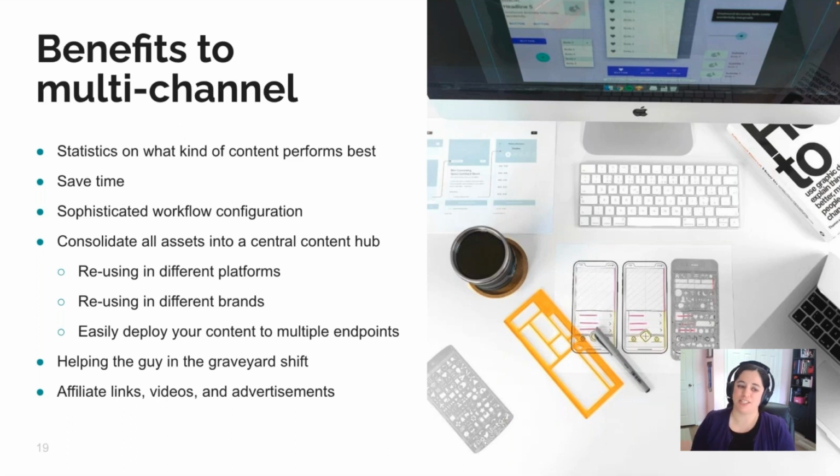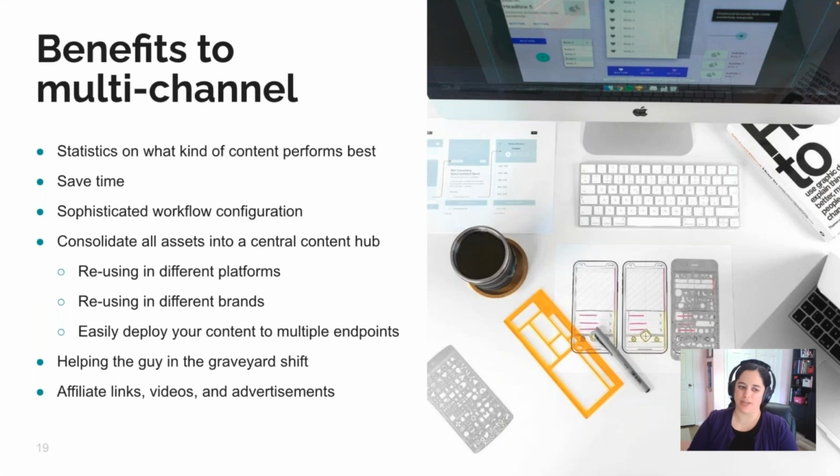Also, you have sophisticated workflow configuration. Now, Studio is an amazing product that has been around for a number of years that has workflow configuration. It allows you to be able to control who can write content at what point in time, making sure that people are reviewing what they need to at specific points. You have all of that available to you inside of Studio if you're setting things up front.